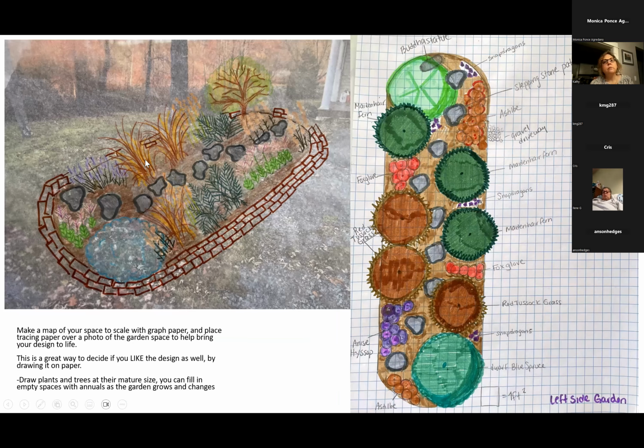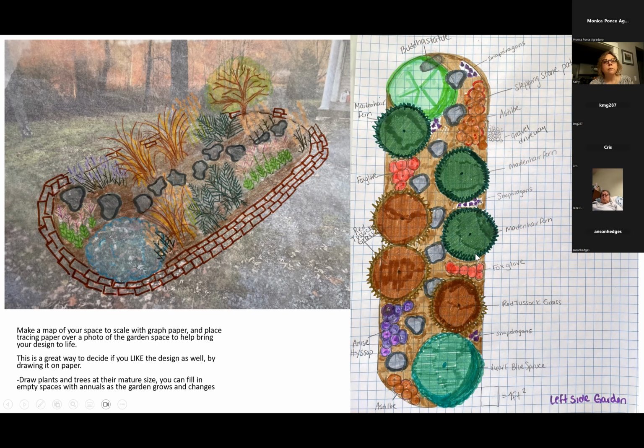So these are the garden designs. I'm not the best artist, but this is the garden design that I did as my final project for the garden design course that I took. The one on the right is to scale. You can see this little square right here. I don't know if you can see my mouse. But the little square on the right side of the screen is 1 square foot. So this is a smaller garden. That's the scale that I used, but you can see that it is to scale.